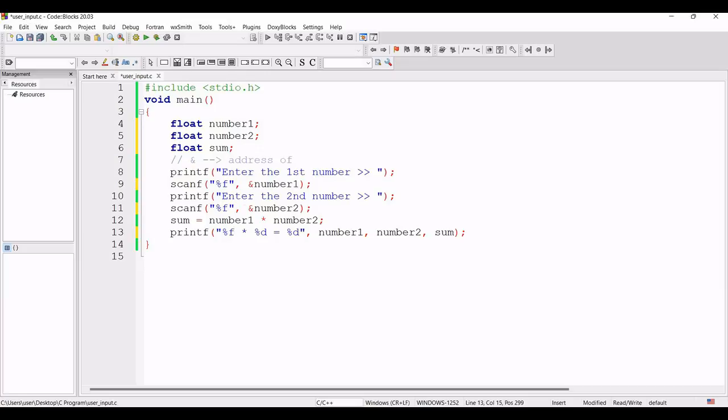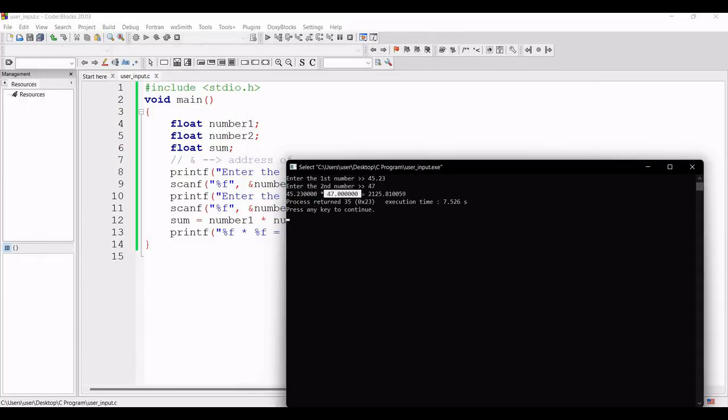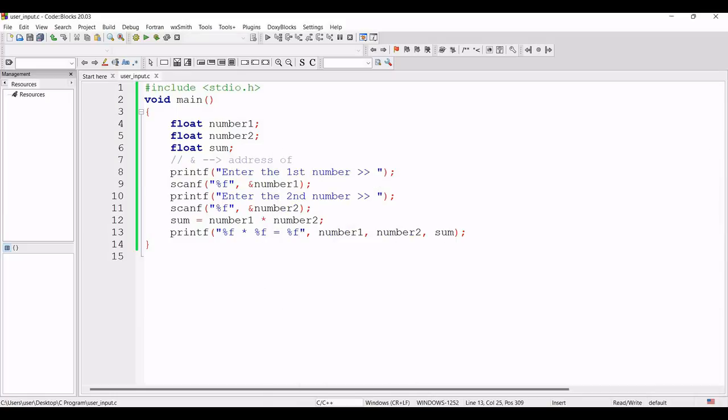Now if we compile and run this program, enter the first number, suppose I am giving 45.23, and the next number I am giving as an integer, but it will still take it as 47.000000 because I am storing it in a float variable. So the multiplication has been done and printed in the output. So taking input from the user is very easy in the C language.